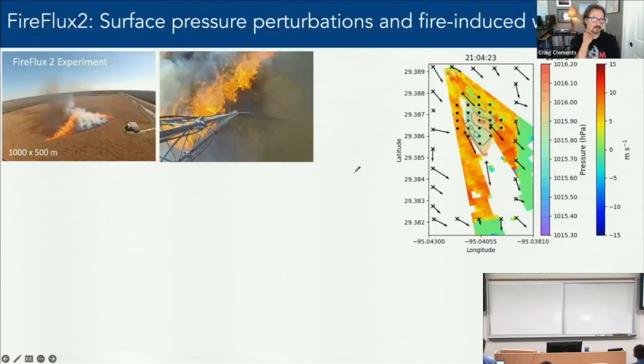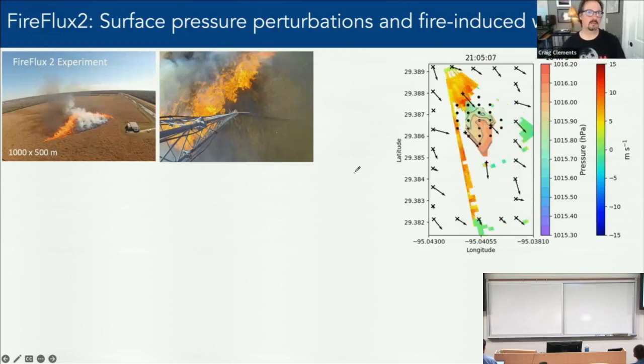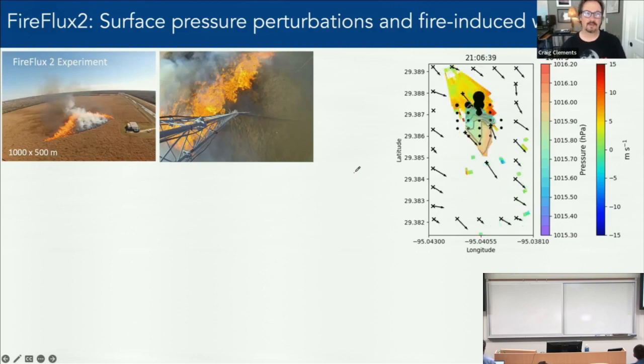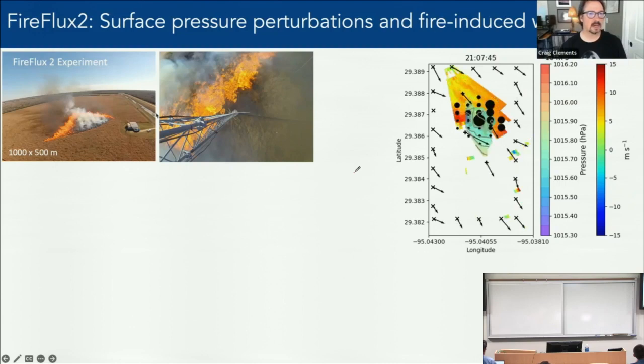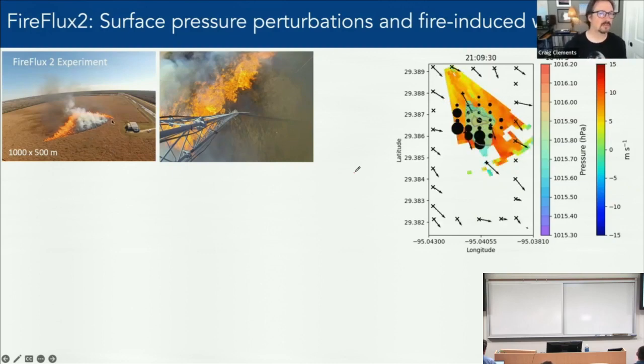So we went back to the FireFlux site in 2013. We did the FireFlux 2 experiment. It was a head fire, not perfect, but it was under a burn ban and red flag warning for the state of Texas, and it was very difficult to pull off, but we were able to do it. Here's a picture looking from a couple of different tower views. Here's the main tower, and there's a picture looking down off the top of the main tower at 60 feet or 20 meters. Here's a view from the observation tower of the ignition and the fire burning through.